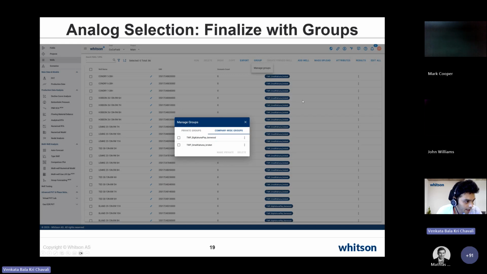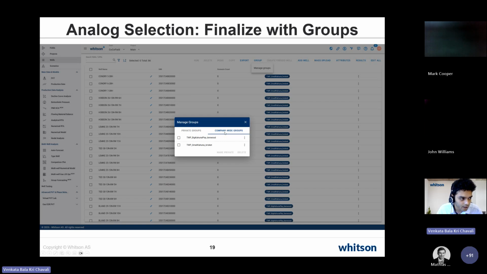And then ultimately, I said we could make groups, right? Why do we need groups? Because on a company level, we need to be able to communicate with each other what our final analog well selection is. So our idea was that all the experiments that I'm running personally, I might create a private group for, and I might have some private type wells built to test it out.